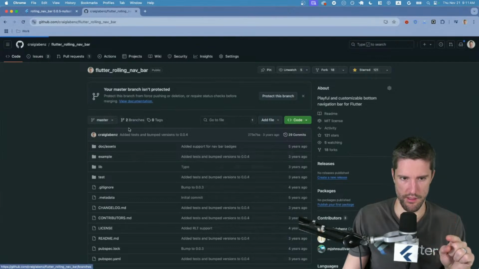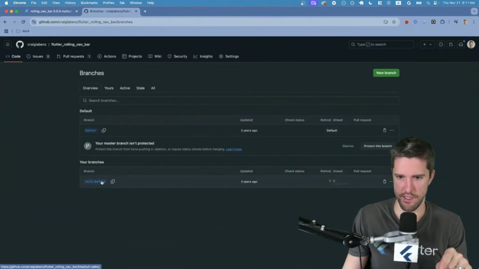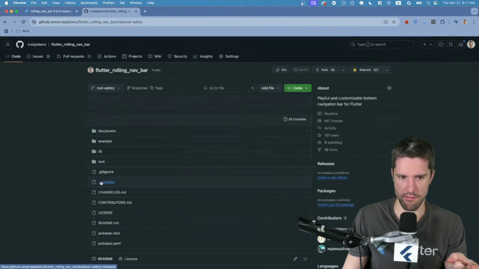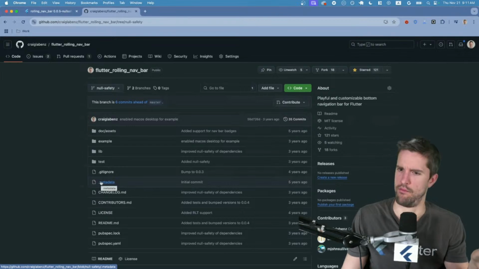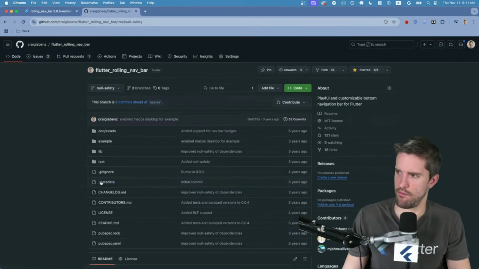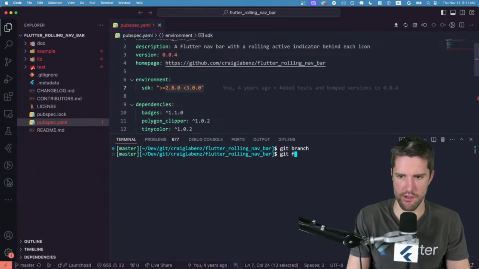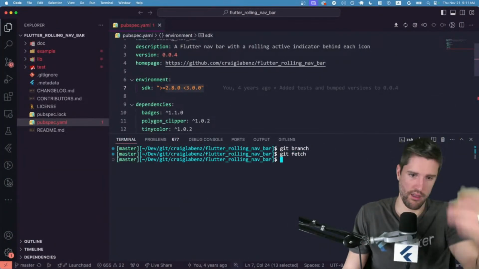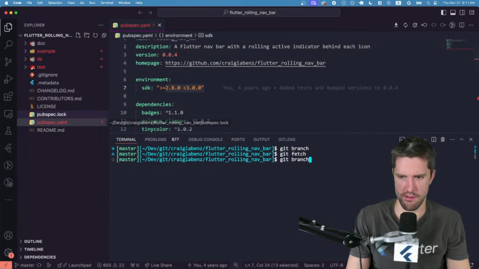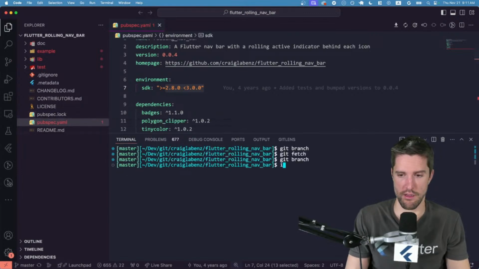There's more branches than that. Why didn't it pull? Yeah, there's the null safety branch. Doesn't it pull all the branches by default? Git fetch? Is that what I need to do to get the other branches? Git checkout null safety.